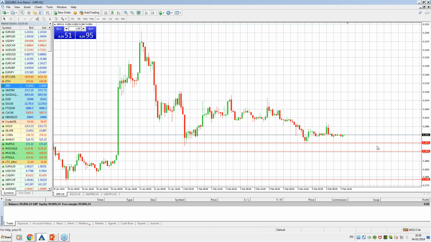This technique is if you believe, let's say in this example, that it will go up eventually. If you believe in that more, then you don't put the stop loss on it. You put a hedge, and the stop loss is on the hedge if it breaks back up. And that's if you're more certain in one direction than another. That setup makes sense. If you're not so certain, then you could just put your stop loss and be done with it. If it hits your stop loss, you're out.